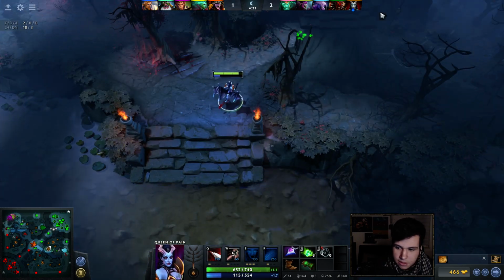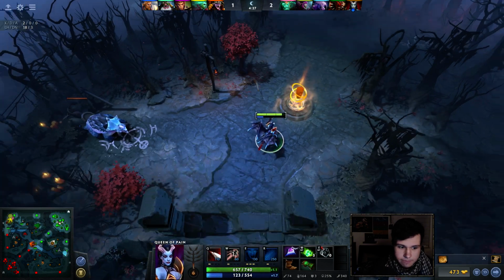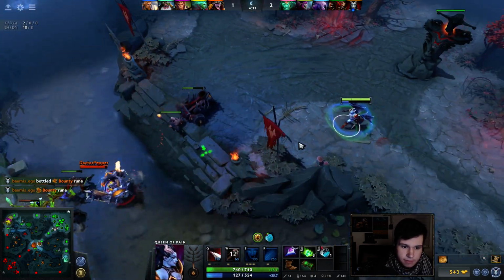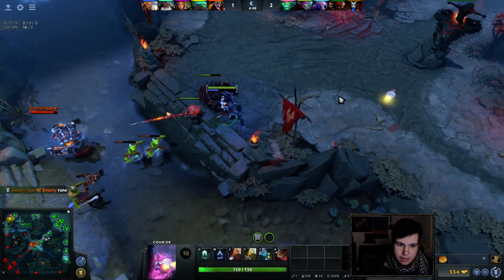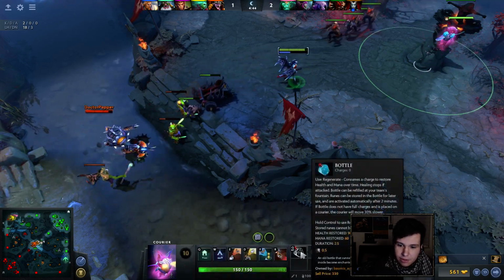Oh, well, that sucks. Would have liked to get that, but we're gonna go ahead and just grab ourselves the bounty rune over there. Also gonna bottle fairy really quick. Yeah, I mean, just heal up. We're gonna need mana. Now we actually have a really good chance at getting kills too, since now we have access to our ultimate.